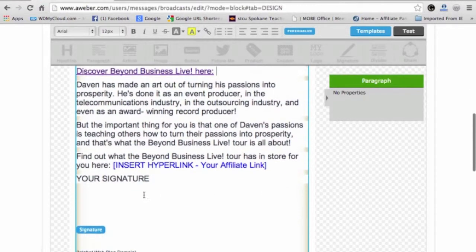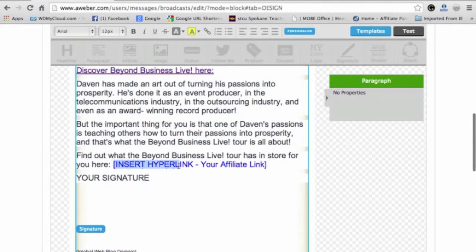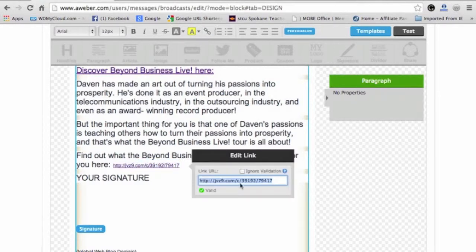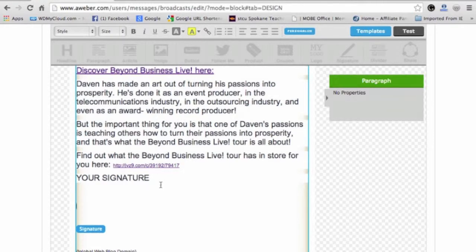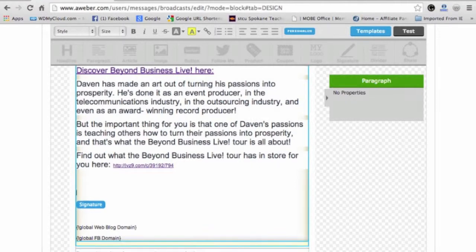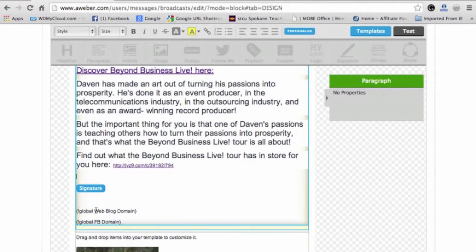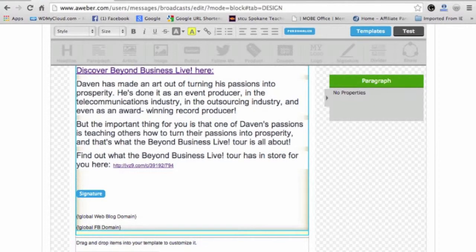And then there's a third one here. We'll go ahead and put our link right in there. So we're going to paste that there. Then we're going to go ahead and activate it. And it's a valid link. Alright, so we're going to take out signature because I use a preset signature when I set up my lists. So let's put this here.